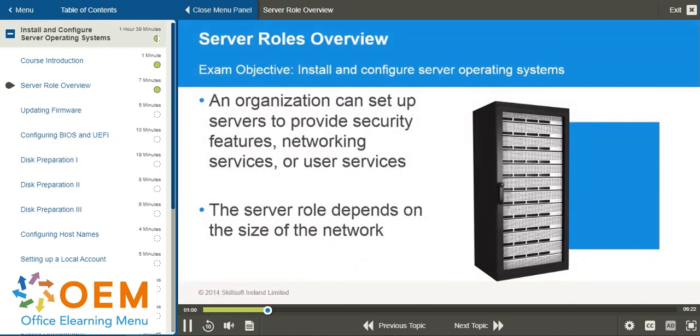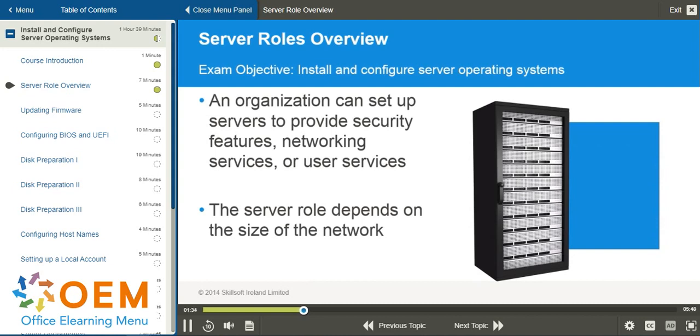When you install a server and you choose the roles that the server is going to provide, the number of roles that the server provides will really depend on the size of the network. If it's a large organization, then you'll typically need many different server roles. You'll need file services and print services and authentication services and encryption services. So you'll need to take advantage of a wealth of different services just because you have a large user base and each user has different types of needs.